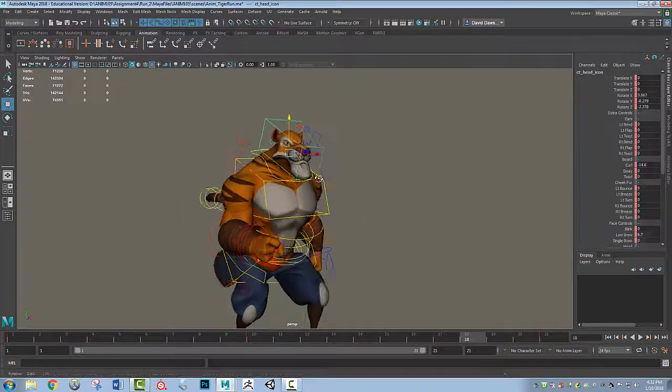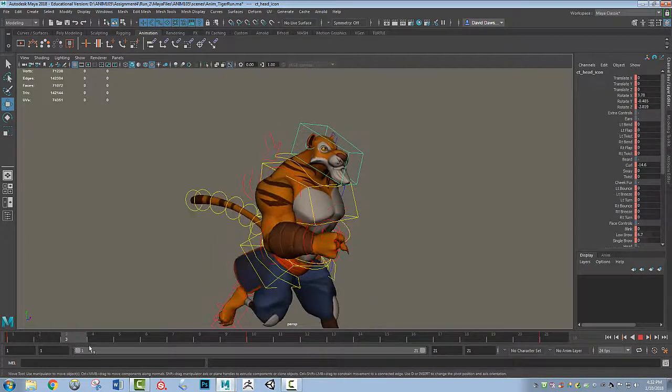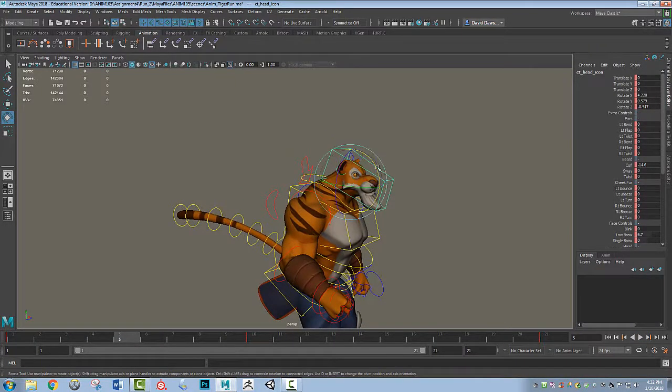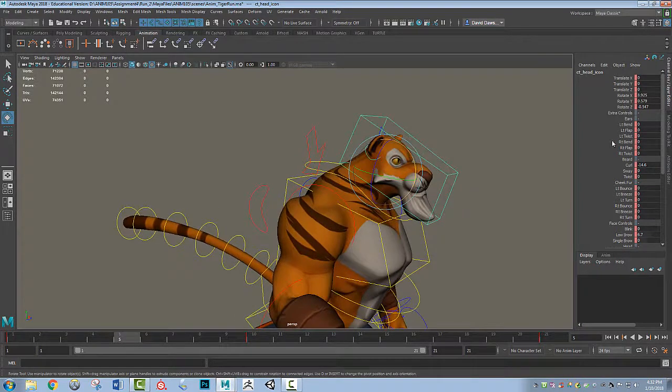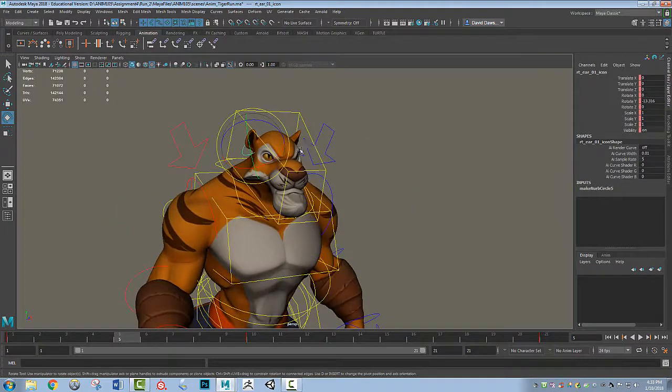And then the head too. So we definitely want the head. As he goes down at 4, we'll say 5 is where we take the head down just a little bit. And then we will curl the beard up. We'll curl the ears up as well. And then the ears will go back.